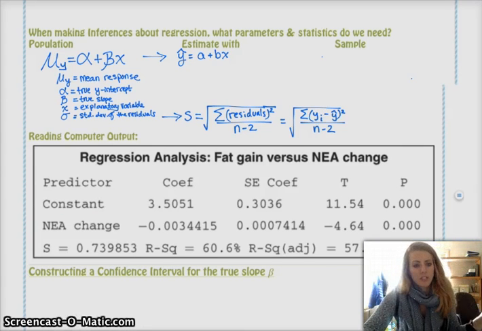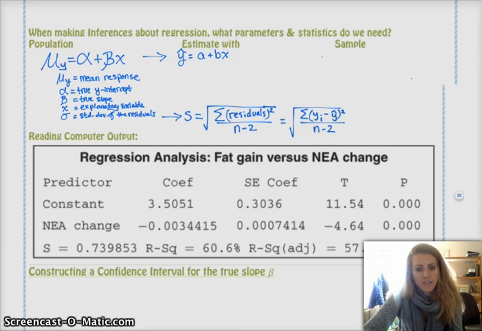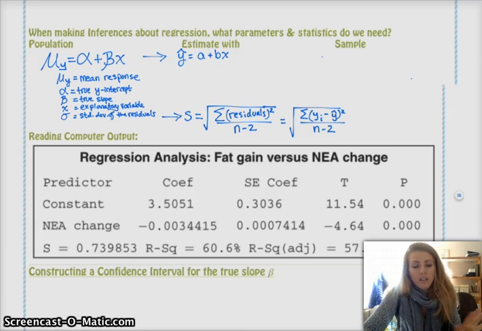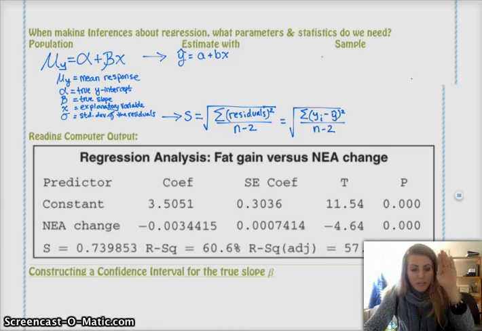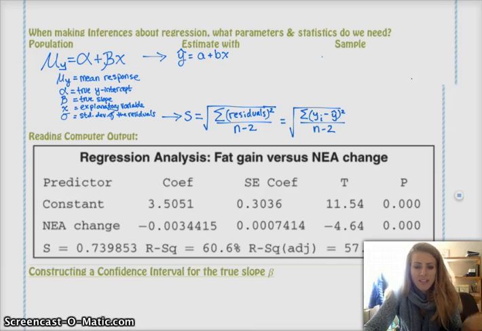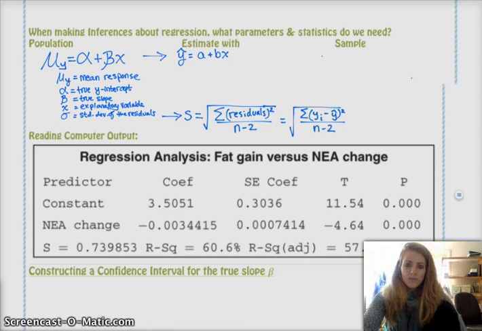Usually that will be given to you. You rarely are actually going to have to calculate it, but in case you do, plug it into your calculator, make a list 1, list 2, and then in list 3 do the residuals, and then use 1-var stats to find the residual standard deviation.